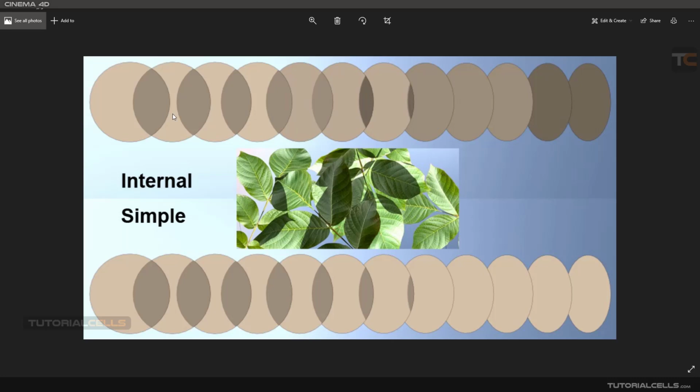You can see in the internal, we can see objects through each other, and if you go to the darker part of the sky, we have a darker part of the object and material, but in simple, we don't have it. I think the internal is more natural, so you can use it.